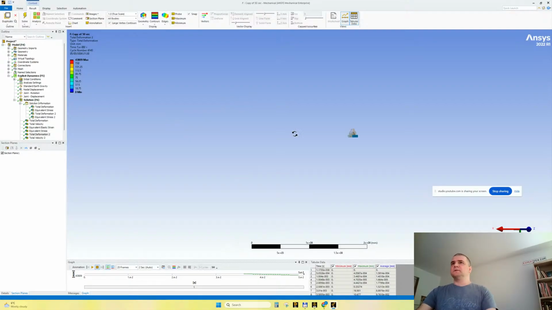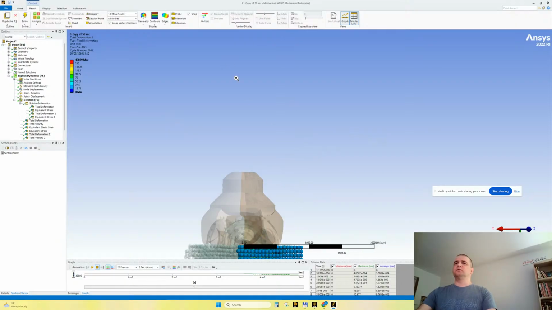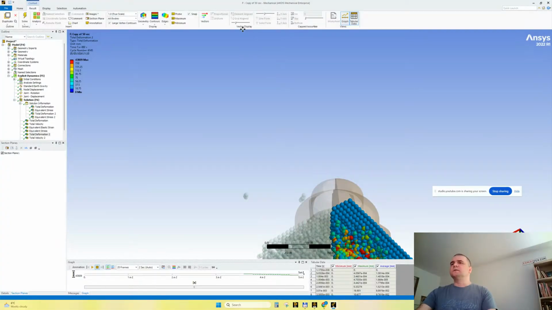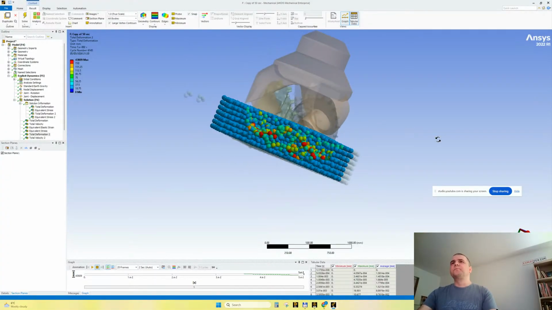This section view is suitable to see the tool. Is it suitable to see the drilled hole? Let's see. Why not?